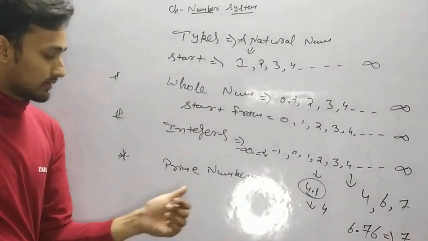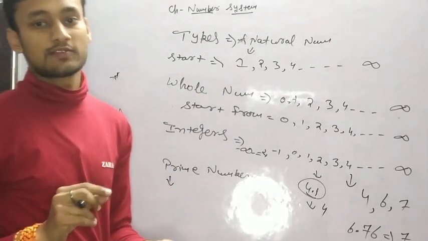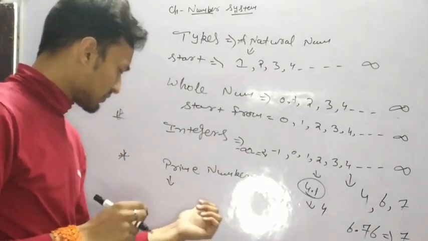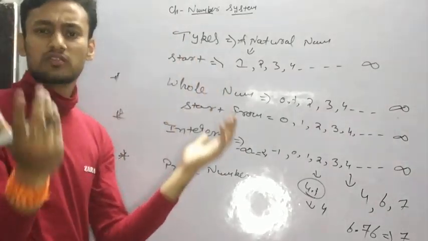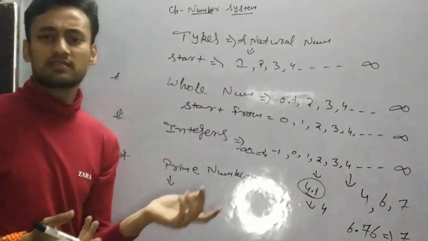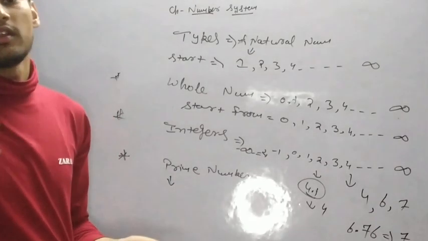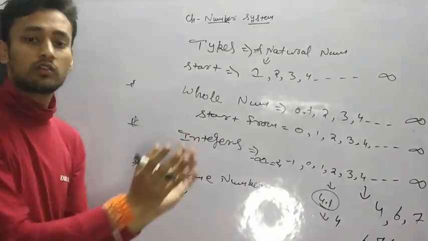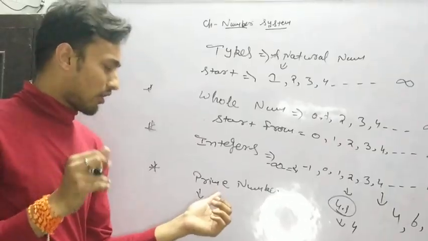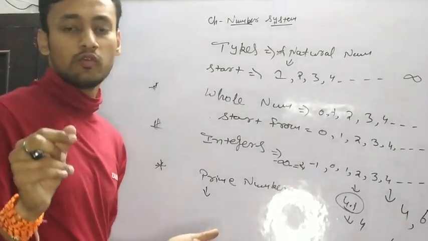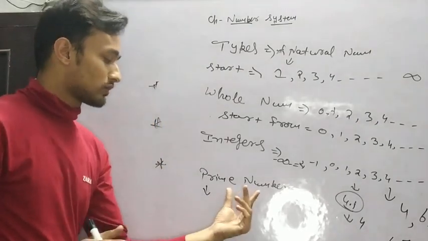And the next thing is prime numbers. That is a very, very interesting fact. Actually, when I was a student, I was also confused about the concept: what is the meaning of prime numbers? Why are we studying it? What is the difference between all those? Why are we studying natural numbers, whole numbers, integers or prime numbers? But friends, this is actually a very interesting concept. We have to be clear with all of them so that we can tackle maths problems very easily. And I hope I can clear all these concepts to you in a funny manner, or in a very simple manner. So let us come to prime numbers.